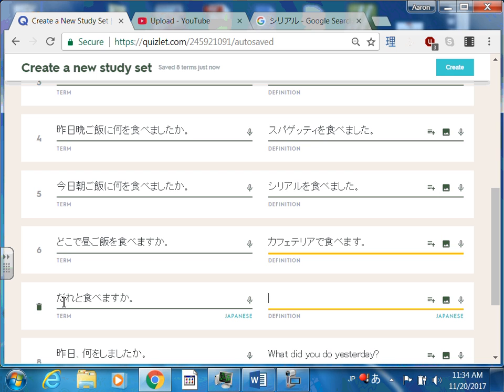Dare to tabemasu ka? So in this case, dare is the who word. We're taking that out, and it could be tomodachi to tabemasu, or some people prefer to eat alone. If you're one of those people, you could type he, which is hi, to the de. So you have a kanji for one and a kanji for person. It's read hitori de tabemasu, if you eat alone.